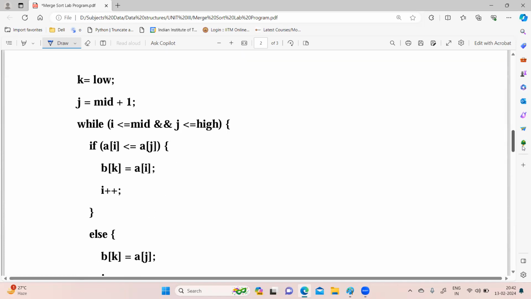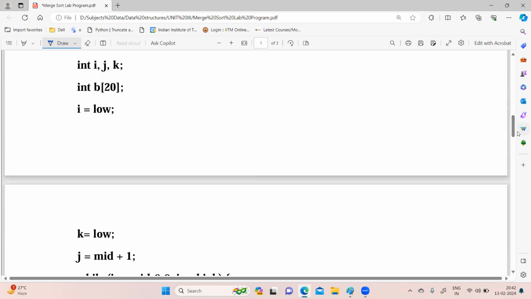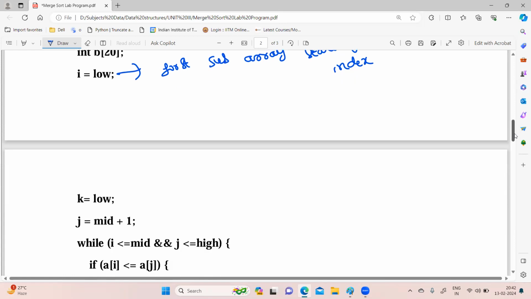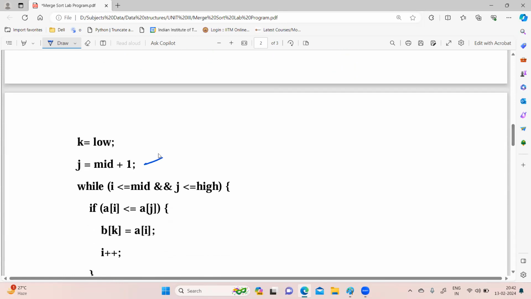See here, i is the lower bound, so this is the first subarray starting position. j is the second subarray starting position.